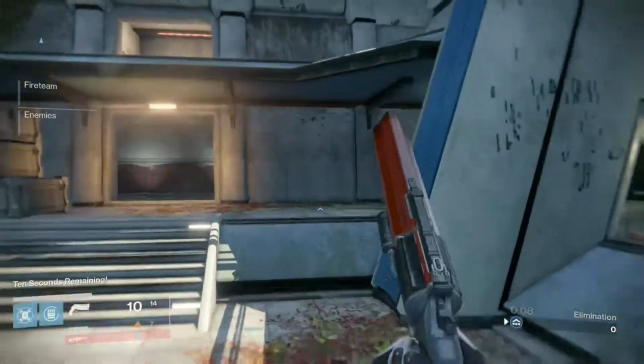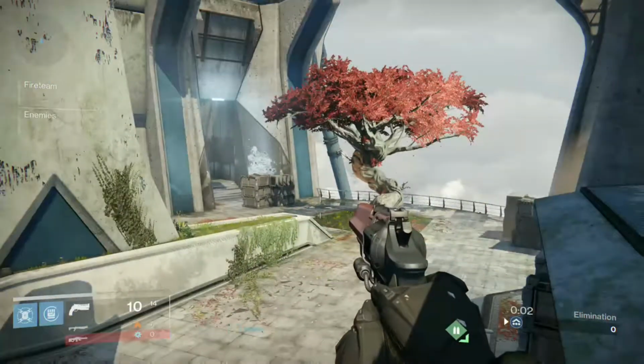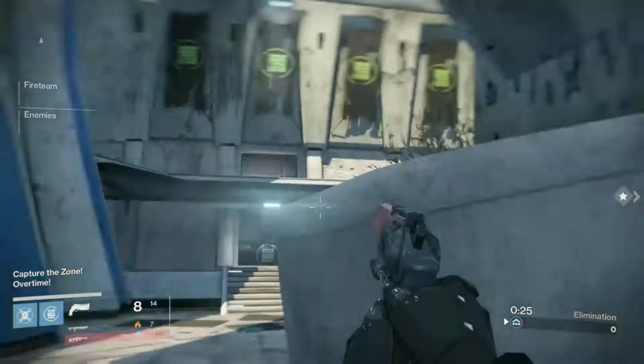If you wanted to play it a little bit more safe, you could put one person on top of this platform here. Put one person in mid if they're the more confident player. Maybe they're sniping. You could also put one person on that platform up there. Then you've got a full radar of the map.